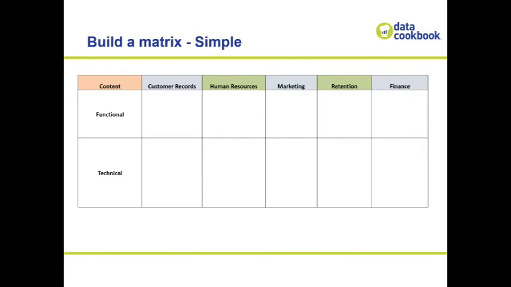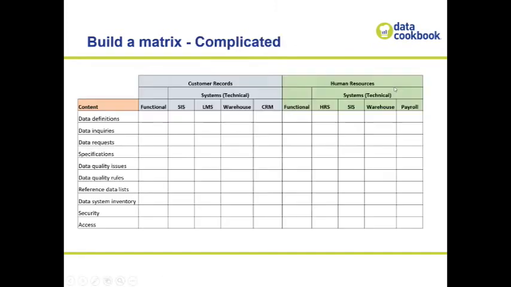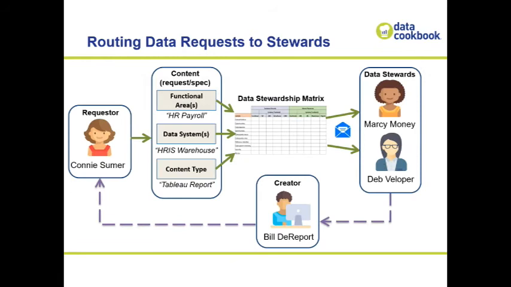What we recommend with governance, often with stewardship, is that you create some sort of matrix. A simple one might be functional, technical, and the area that it's in. Or a more complicated one might have the type of content and the area and the systems, and it's a much more complicated breakdown. But the point is that if we go back to that activity where someone is requesting a new item or a change or an issue, that comes through from the requester, and based on the functional area or the data system or the content type, you evaluate it based on your matrix, and it goes to the stewards to review or edit or supplement or create that content. After that, it may go to someone to build or take action on, and then ends up going back to the consumer. So that's how the roles play.